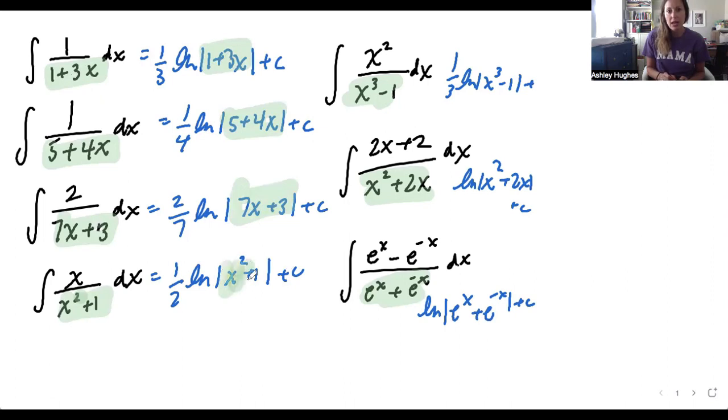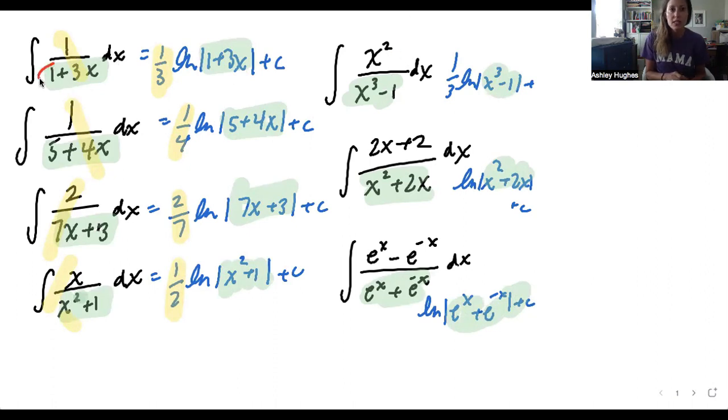Now, I have a coefficient in front of a lot of these, not in front of all of them, but let's look at that coefficient and see if you can figure out where that came from. So I have a 1/3 here. Whoops, let me change the color. So 1/3 here, 1/4 here, 2/7 here, 1/2 here. How does that work here? Let's see if you can figure out what we're doing.